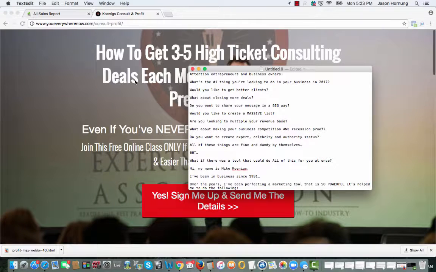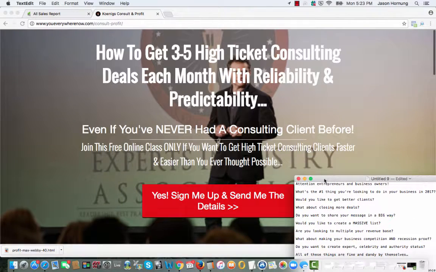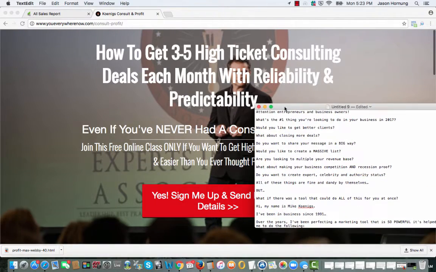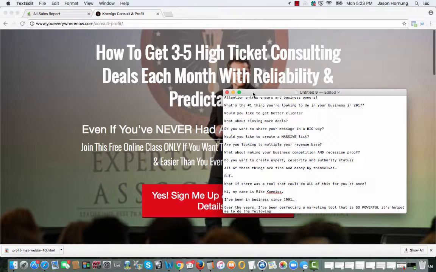So first of all, on consultant profit, I went through some stuff today, and one of the things that I noticed is the page that we put together is loading really slow. So I sent some instructions to my team to speed that up. I think that might be why we're getting poor lead costs there, is we're probably getting a really high bounce rate because of that slow load time.